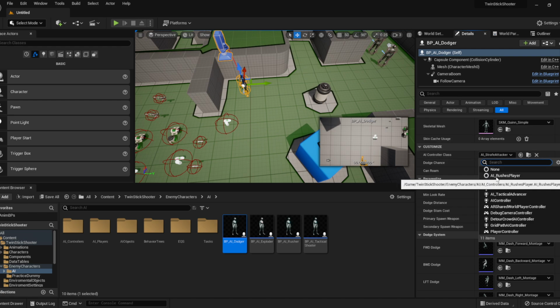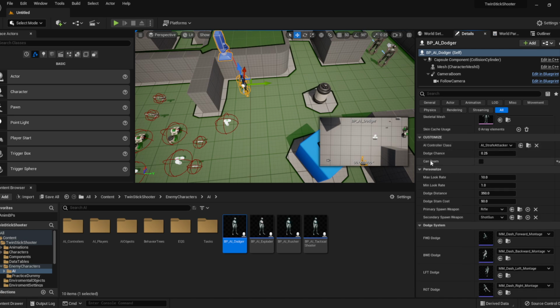And then we have the AI Rushes Player. Now the AI Rushes Player, similar to the Suicide Bomber, will run up point blank distance and then it will start to attack. I think this is very good for like a zombie-like enemy AI, to be honest. Like if you were to make it run up and hit you, or a melee type of any sort, Rushes Player is perfectly fine for that. But it also is, of course, compatible with guns. It can run up and just point blank shoot you with a shotgun. That's, you know, if you give it that, then it will do that, of course.